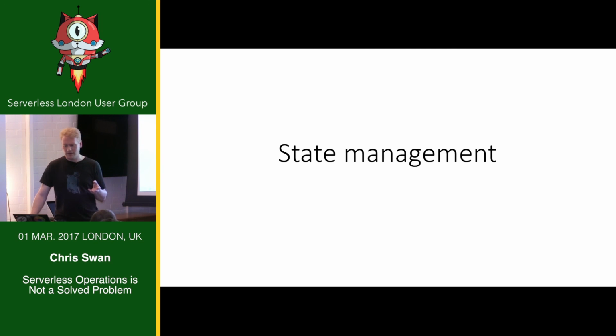Databases came up last session. State management is huge, and state management feels to me like the great unsolved problem of IT at the moment. Whether we're talking about containers, platform as a service and Cloud Foundry and 12-factor, and especially serverless, state management is always left as, that's a service that we don't do here, we do it over there. Stuff like DynamoDB is great. Stuff like Google Cloud Spanner, which was just launched a week or two ago, is even better. But putting together the state management piece and the serverless piece, which tends to be stateless, is still a tricky piece of construction. And again, managing the provisioning and the config management around that becomes quite complex.